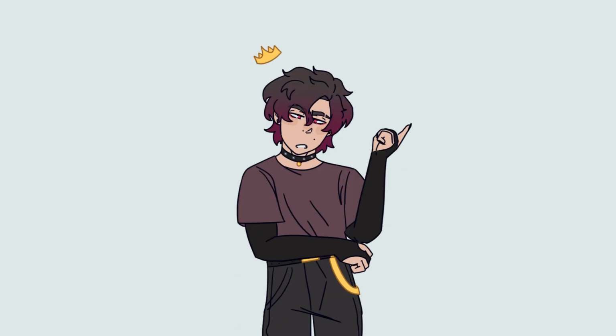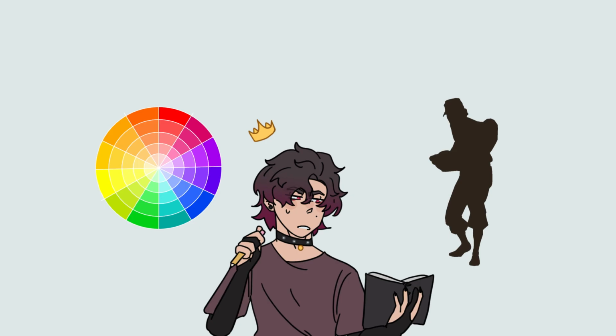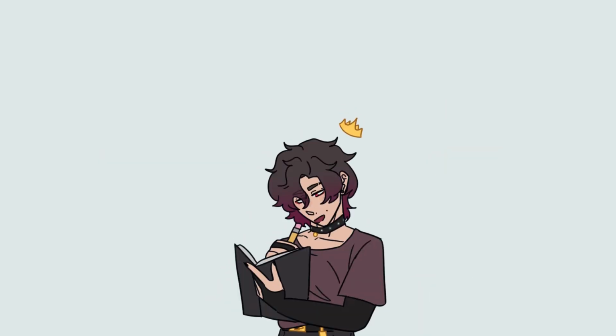So, you have a concept for a character, but you don't know where to take it. You thought you had everything worked out, but the moment you brought your pen to paper, you realized that something felt off. It could be the color palette or the silhouette that's dragging you down, or it could be the amount of detail you've decided to give your character, or lack thereof if we're going to be technical or whatever.